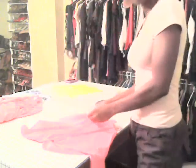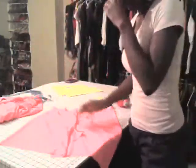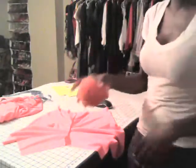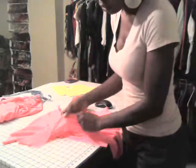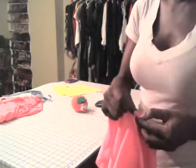Now, it still doesn't look much like shorts right now. But what we're going to do is take this and open it up like this. And now, as you see, they're beginning to look like shorts. So what you want to do, and this is so important, is make sure you have your pins. I have mine here. You want to take your two seams, which are your crotch areas, and match them up together, just like this. Match the two up together.